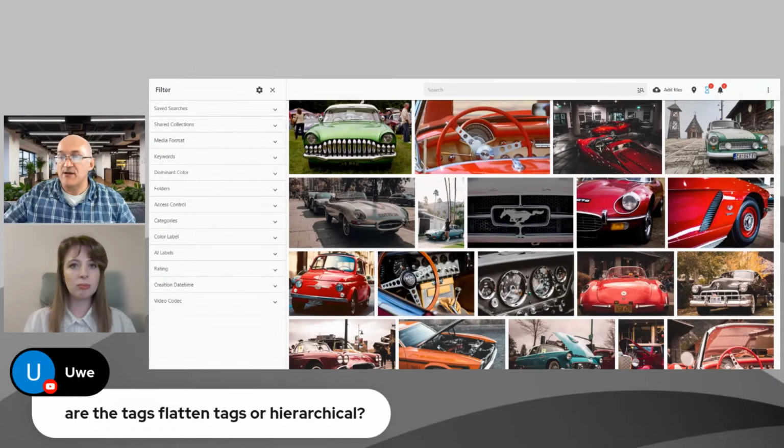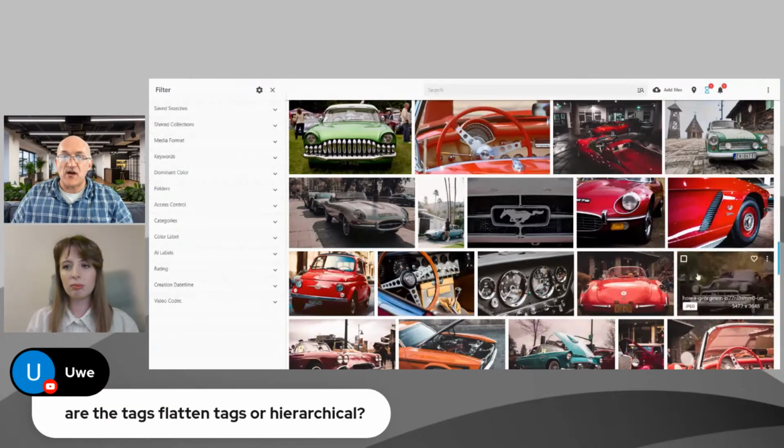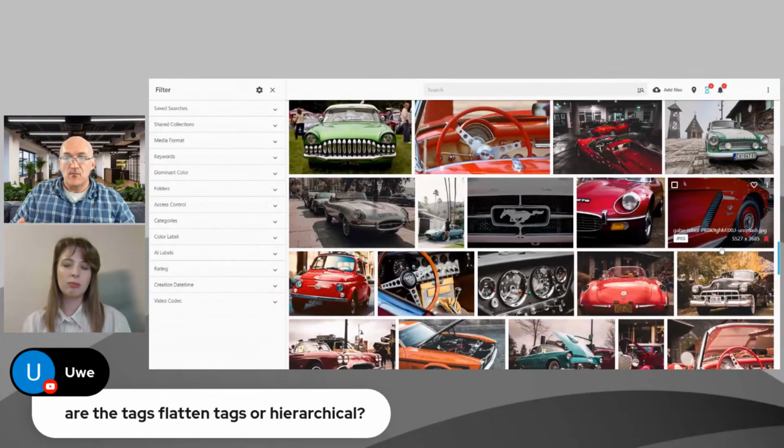You can go and edit the tags and group them together and put them in a different structure. So it's not like the hierarchy is rigid. You can edit and manipulate it. It's not a read-only tag like some metadata objects are.